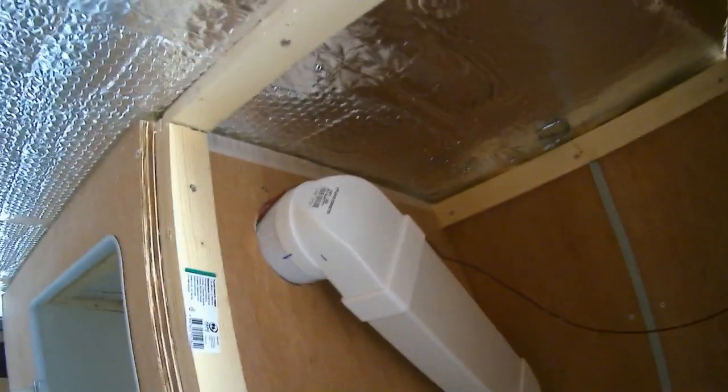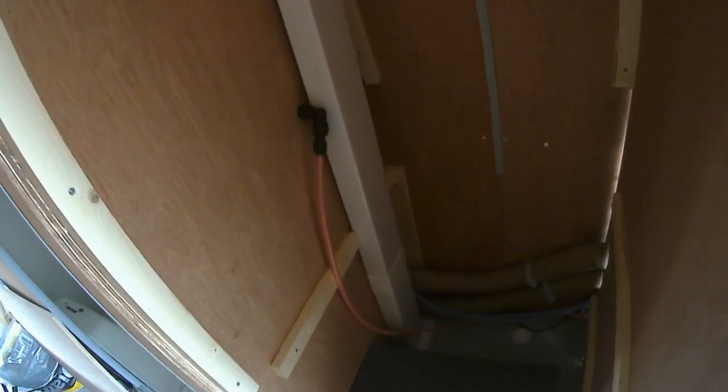The shower extractor is coming down from the roof of the wardrobe here, and going down through the floor. The reason I put it through the floor is because I don't want to go drilling holes in the side of my van. I hate holes in vans. Some are necessary, some are not. And for 15-20 quid's worth of conduit, I'm putting the extractor in down like that in the wardrobe. I'm just putting the pipes in now, and they're coming out through here and going out there, where the trim is going to be.